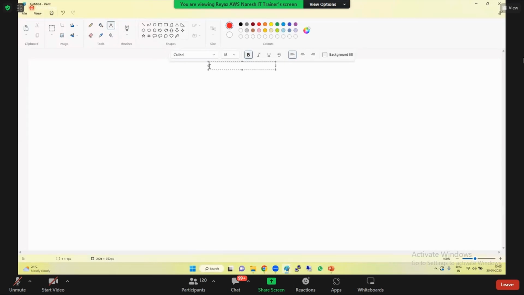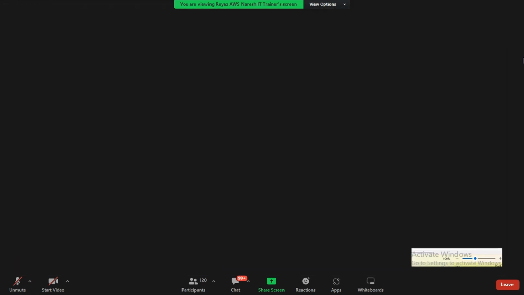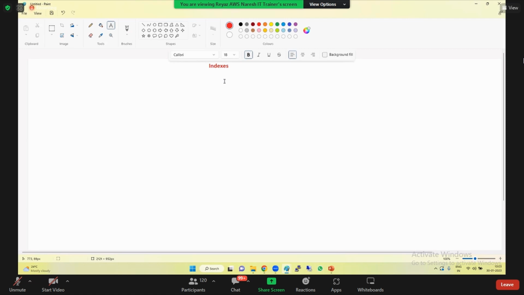And next here is indexes. What is that? Guys, since our childhood, we have learned this. What is index? Why do we need index? If you take an example of book, as your teacher always says, what does the first page contain? Index only, right? What is that used for? If you want to go to a particular chapter or particular page, you go to the index, you see the chapter and the page number, and directly you go to that. So you can read the data faster.